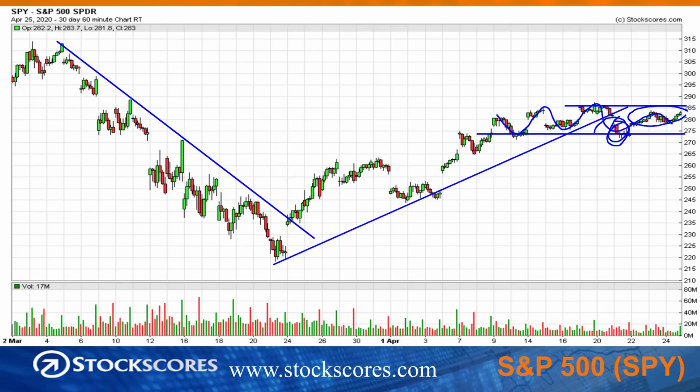We've been bouncing up and down in this range. If we break down through 270, that's a negative. I think that means the market is likely to go lower. If we can break out through 285 with some strength from a rising bottom, then I think that means the market goes higher. It's hard to say what's going to happen. The trend into the sideways move was up, and so the most likely direction of the next move will also be up. But until we get that breakout through that ceiling price just above 285 on the SPY, I'm not going to get too optimistic, so I'm neutral right now.